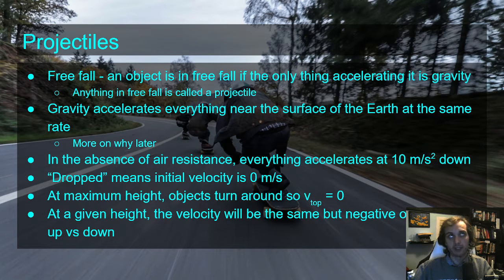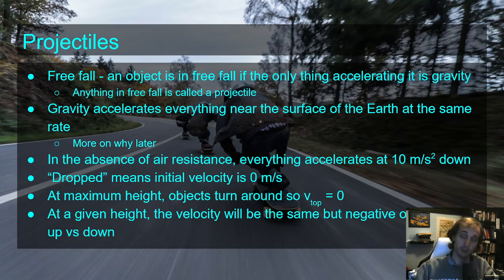The reason this might be a little counterintuitive, and we'll learn more about this later, is that air resistance has a larger effect on the object the lighter the object is. If you have no air, this will be 100% true. If you have air, gravity is still trying to accelerate everything at the same rate. It's just that some of that might be canceled out by air resistance, and more of that will be canceled out if the object is lighter. So light objects will accelerate less, making this not necessarily people's first intuition. But again, in the absence of air resistance, everything accelerates at the same rate.